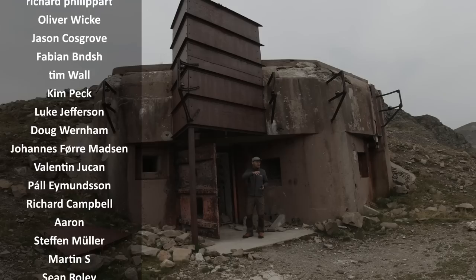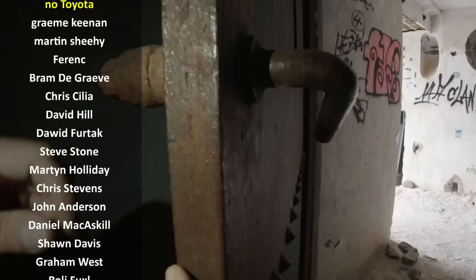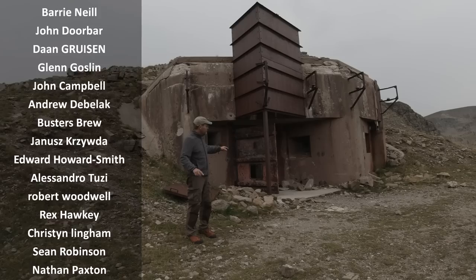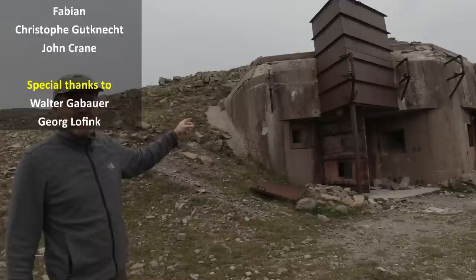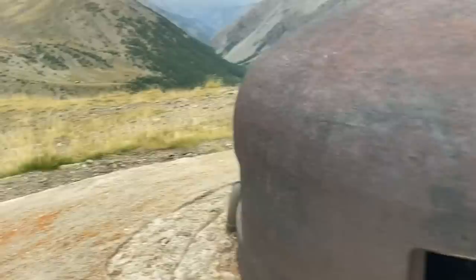This would be a national historic site with a sign and a museum and a big parking spot. This is definitely Second World War — not first. Look at the size of this door: this is 30 millimeter solid steel. I lost Christian — he went down the bunker and I haven't seen him ever since. You go down four staircases, and then there are tunnels going in all directions. The tunnels are long, and those tunnels connect all the bunkers to each other. There's a steel gun tower on top — eight inches of steel thickness.